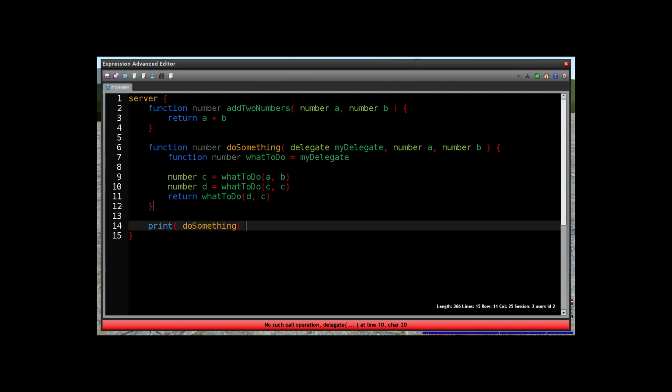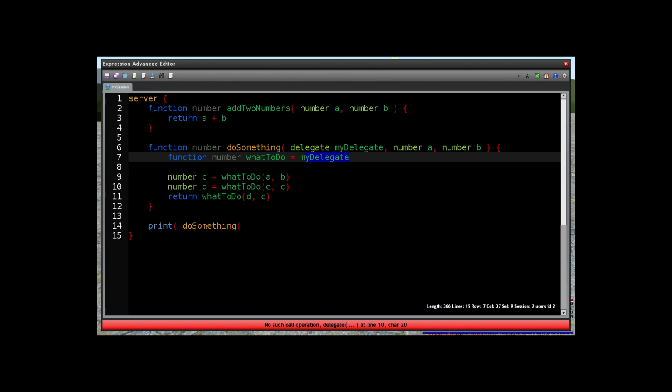Now, add two numbers here. Here's where we have to use our casting operator. Obviously a delegate is not a function, so this can't actually assign a delegate to a function. What we'd usually have to do is convert it. However, because it's an assignment, ExpAdv2 will do that for us, so we don't need to touch it.